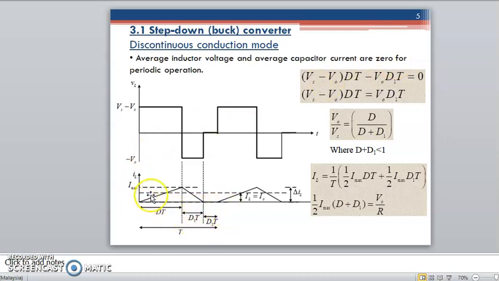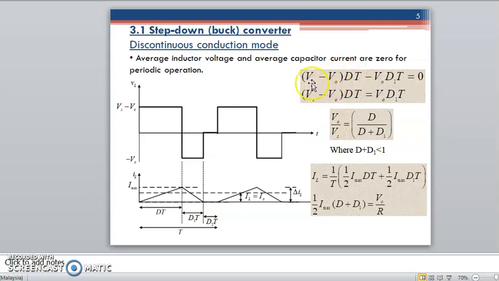This means that the capacitor and the inductor current values are the same, but shifted a little bit in terms of their magnitude. You can see that it ramps up, then when we turn the switch off, it ramps down, but after that it goes to 0 and does not go back to negative. It starts to ramp up again after a certain period, starting new cycles: up, down, and 0. So it means that it has a 0 or blank period in between before it starts the next cycle.